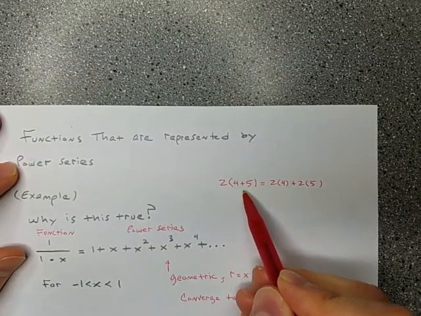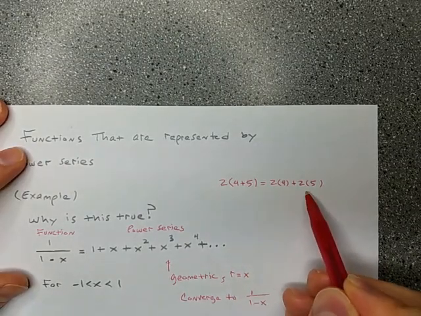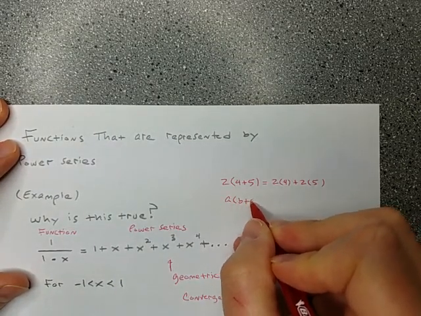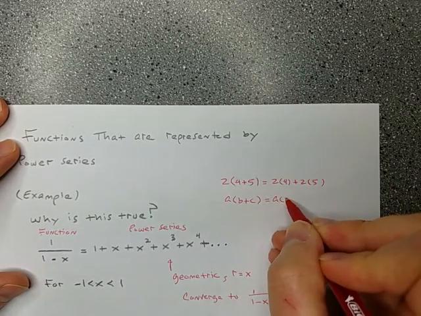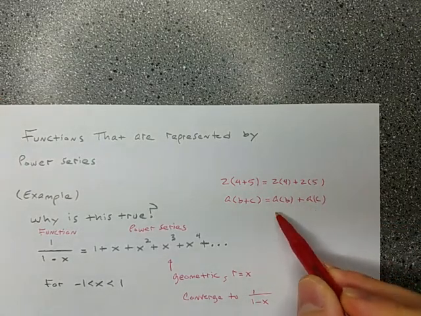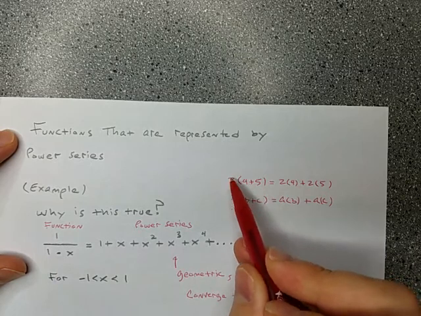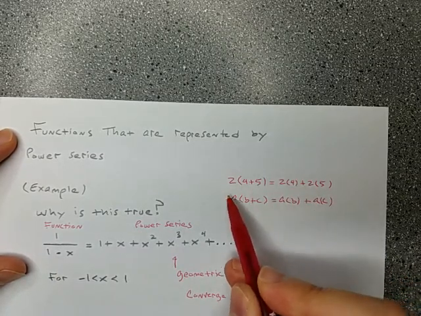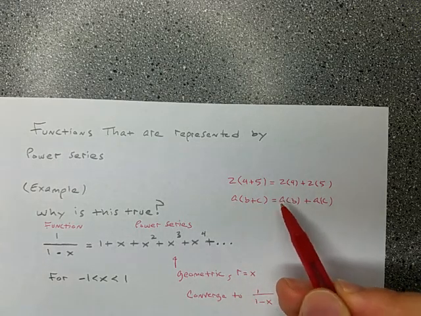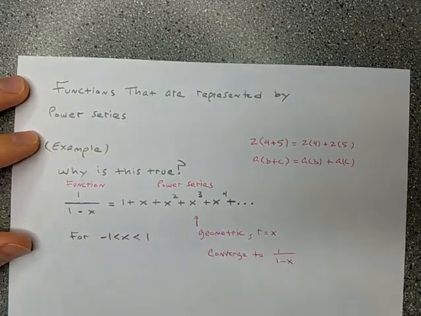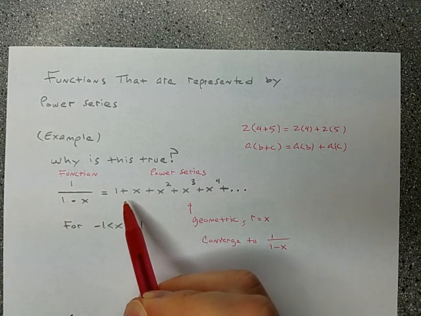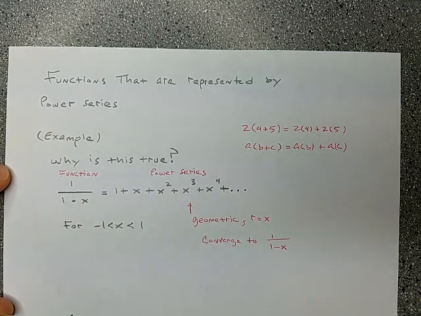What's this? 2 times 9? That's 18. What's 8 plus 10? That's 18 also. But that's different than saying a times b plus c is equal to a times b plus a times c. I could say that, but if people can understand this just fine, some of them get totally lost if I write it that way, even though this is saying that other thing is true. So, all right, here's what I mean. I thought that, what if we put a number in for x, and maybe you get a better feel for what I'm saying is happening here, okay?